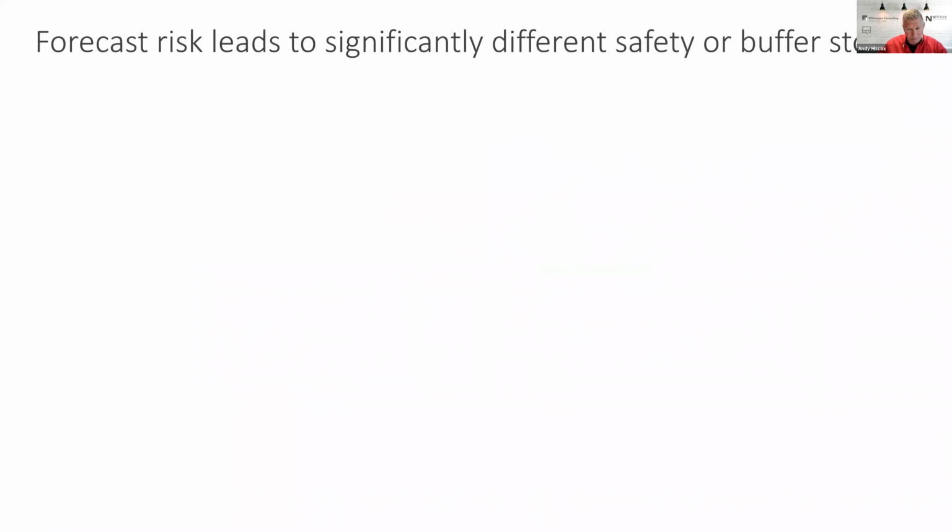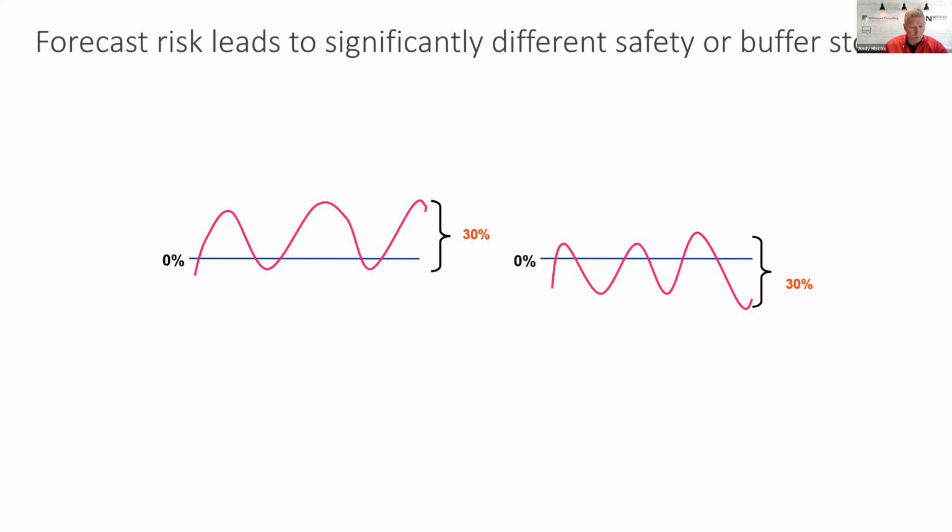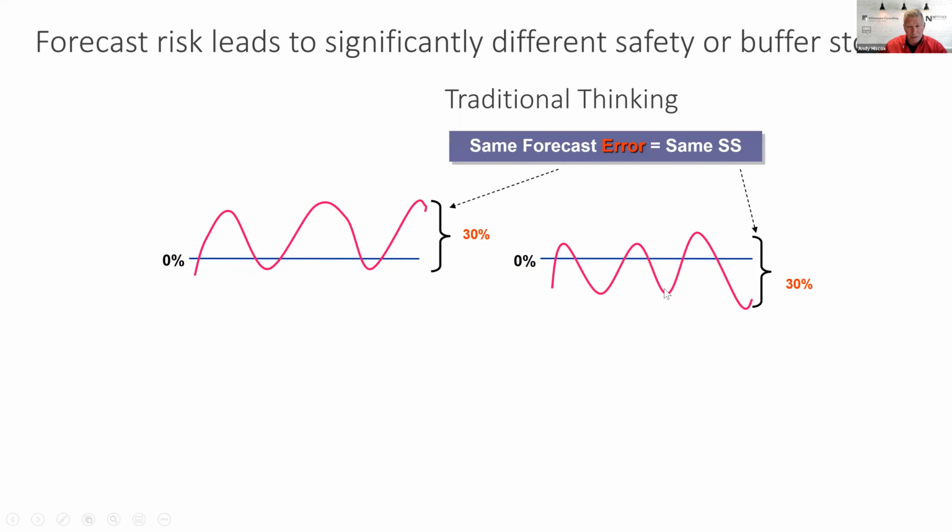Now let's just examine that risk in a little bit more detail. So what I'm showing you here is actual sales versus a forecast, two different scenarios, both of them with the same forecast error. In one scenario, we've been over forecasting with very little risk of under forecasting. In another one, we have a significant bias towards under forecasting, but the error is the same.